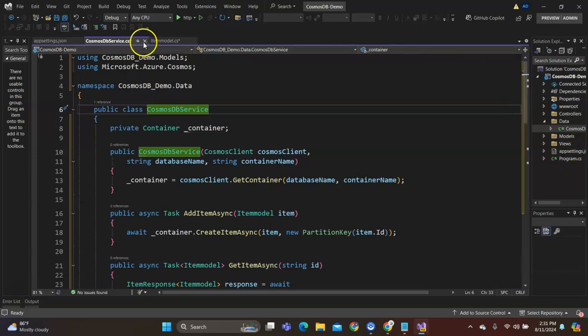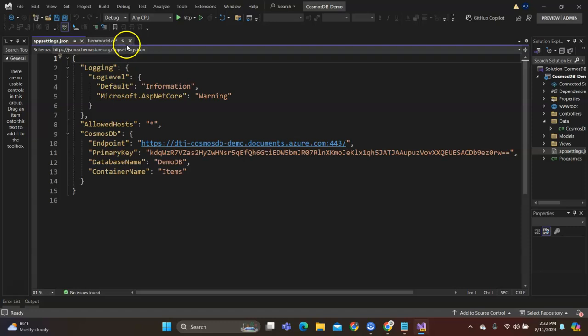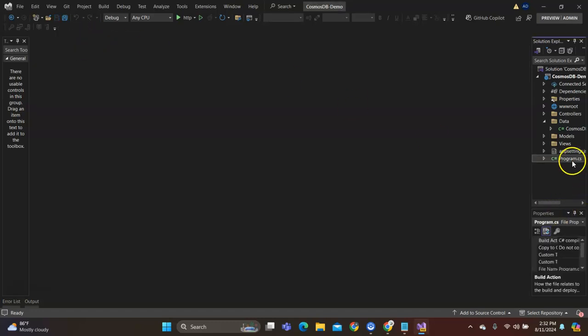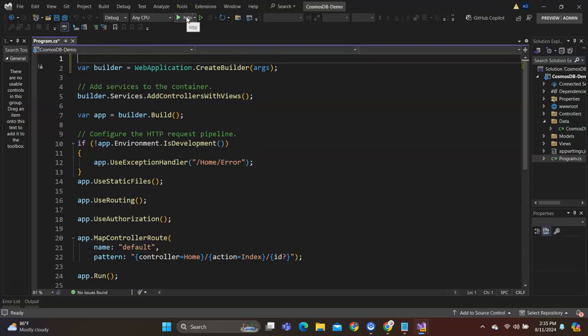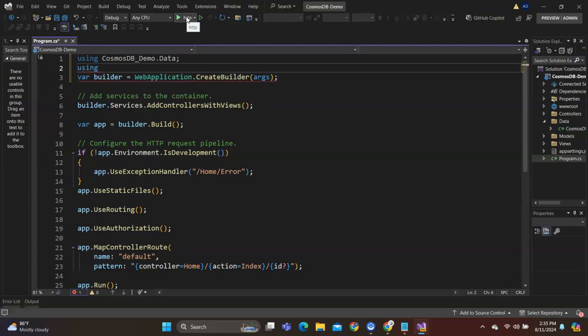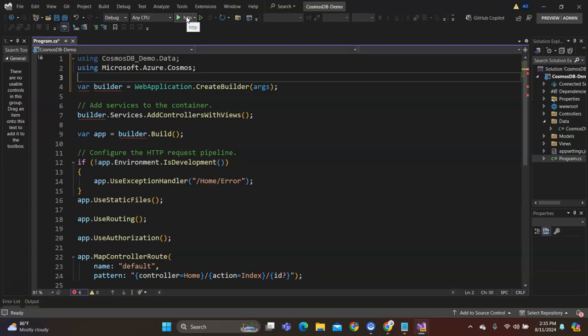Now we need to inject this into the Program.cs file. So let's go ahead, just remove and close all this, go to your Program.cs file, and let's inject that over there. In your Program.cs file, first we need to add references. So we're going to say using CosmosDBDataLayer, and we'll also use Microsoft.Azure.Cosmos, these two libraries.